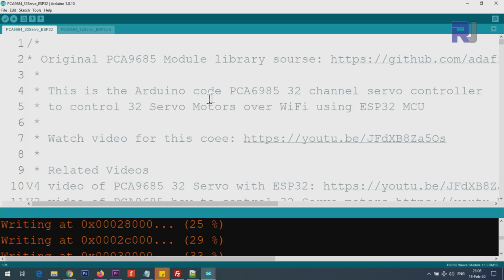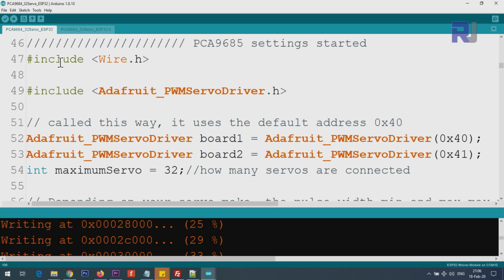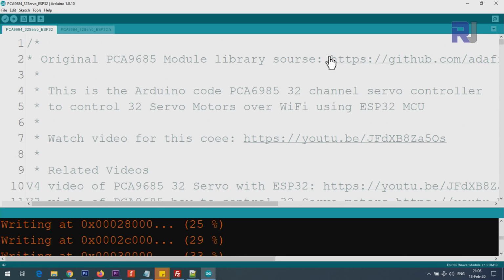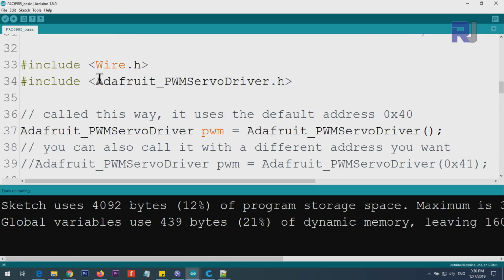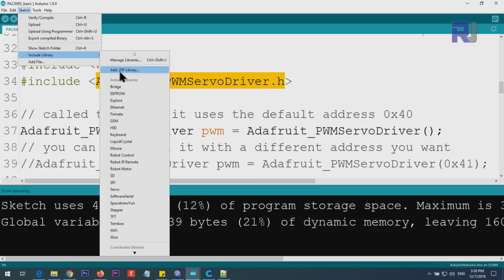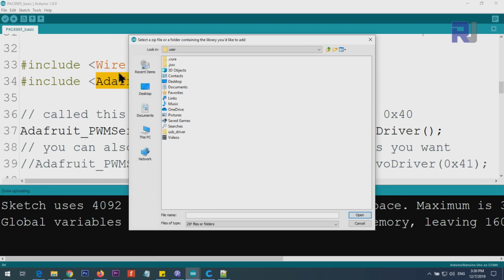Let me now explain the code. The code starts with including Wire.h, that is for I2C communication. This is the Adafruit library, which I've taken from this address at the top. I have the link. So I will give you a zip file that you click and download and save in your computer, let's say My Documents or Downloads. After that, click on Sketch, Include Library, Add .ZIP Library, and then point it to where you have saved it.